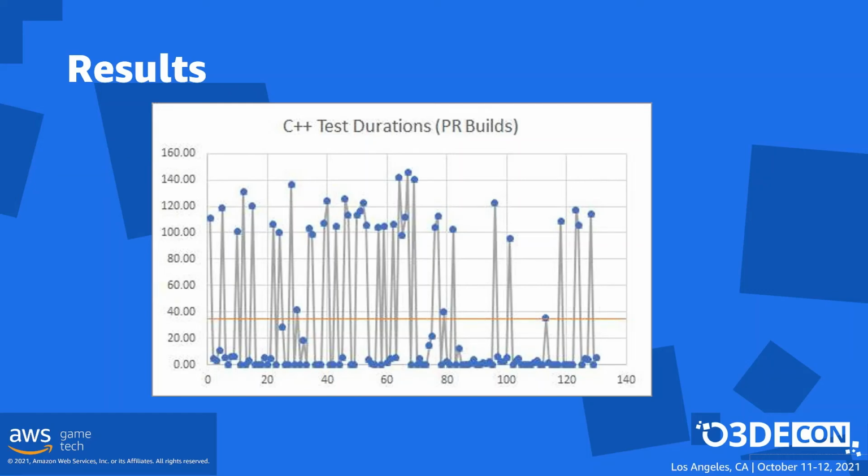However, the average is still being dragged up in duration by the PR builds that are taking significantly longer than the average to complete. These PR builds just happen to pull in particular test targets that take in the order of a few minutes to complete. This is one of the shortcomings not just of fast test impact analysis, but test impact analysis in general, where you will only ever be as fast as your slowest test.